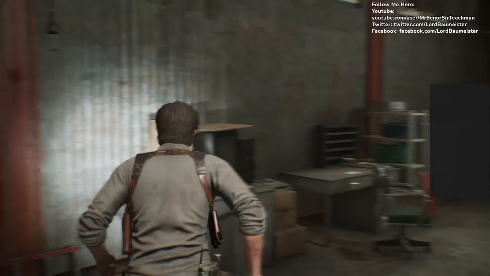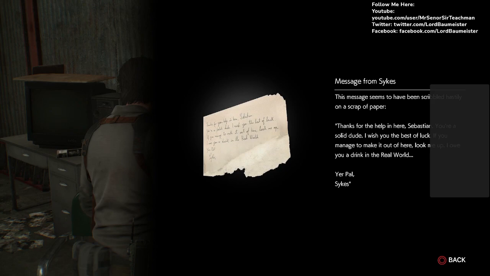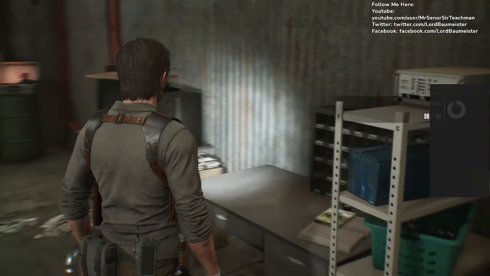Does he have anything else in here for us? Oh, a note seems to have been scribbled hastily on a scrap of paper. Thanks for the help in here, Sebastian. You're a solid dude. I wish you the best of luck. If you manage to make it out of here, look me up. I owe you a drink in the real world. Your pal, Sykes. Well, let's hope Sykes actually made it out of here, though. That's the thing.